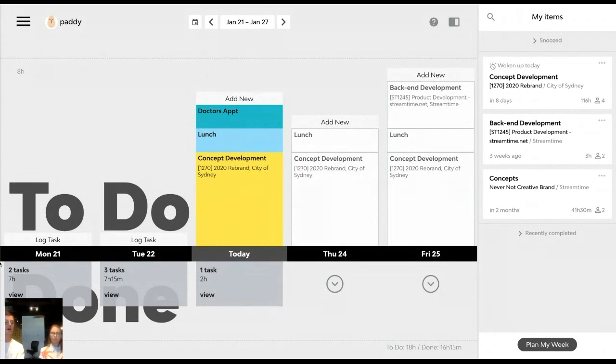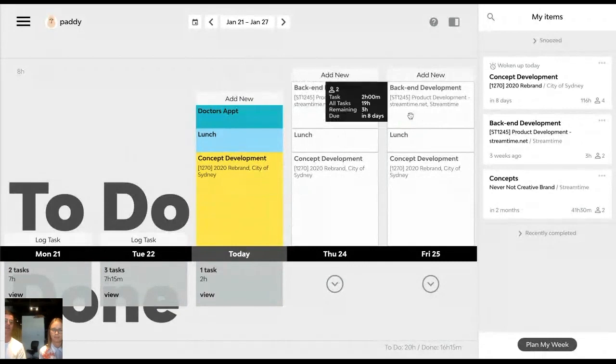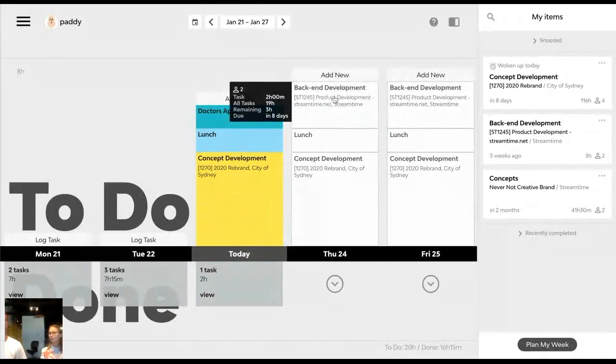We did ask if anyone knew how you can duplicate a to-do. Looks like a couple of you said yes, a couple of you said no. You can really easily duplicate a task in your to-do screen just by holding down Alt on the keyboard, picking one up and dragging it to another day. You're making a copy of that, still assigned to the same job and the same amount of time. Obviously, you can then change that. But that's a really quick and easy way, if you have a repeated task over a few days, to get that out there, which is really nice.